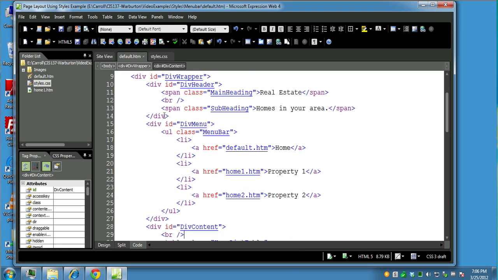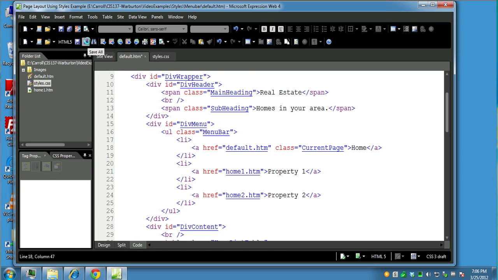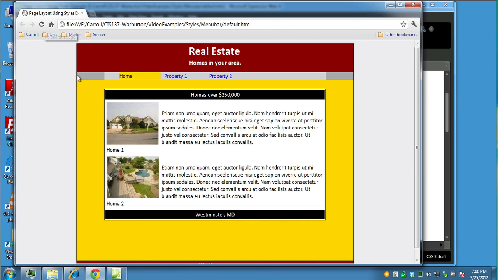So then I'll come back over to default, and I'm going to put it right on the LI, I mean, right on the anchor tag. So class equals. I didn't save it, so let's save. Make sure I save this. The IntelliSense should come up in here. Oh, there we go. And this is what I would call current page. So here's the class for this. Let's go ahead and save this. And now what does it look like? There's a little bit of a border there that you could try and match up. But now it sort of looks like this is the page we're on.